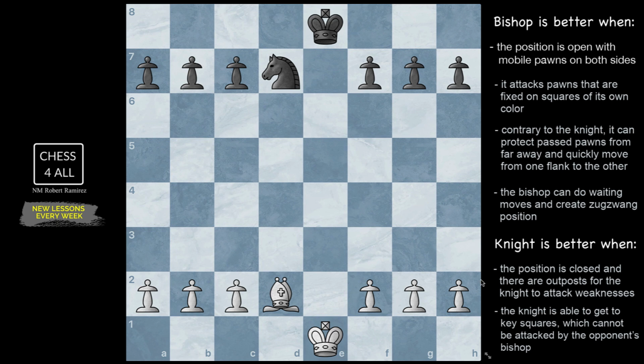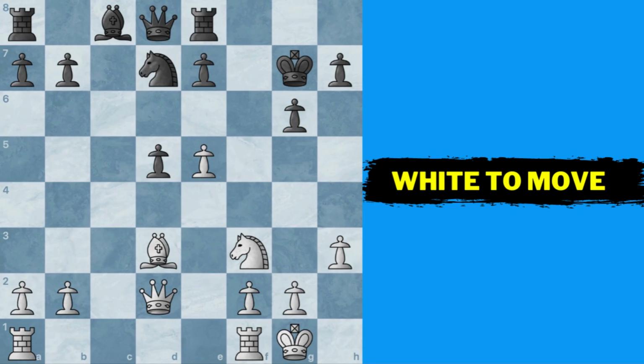And actually, let me remove these pawns first. Let's get things done the right way. So if you look at a position like this, guys, and by the way, just to make this a little bit better, I need you to take a look at this position again, and I need you to write down, ideally you put it, guys, in the comment section of this video. Just write down in one sentence what your plan is and what your next move would be.